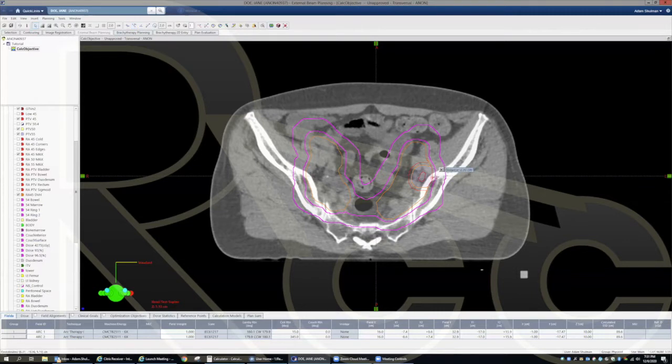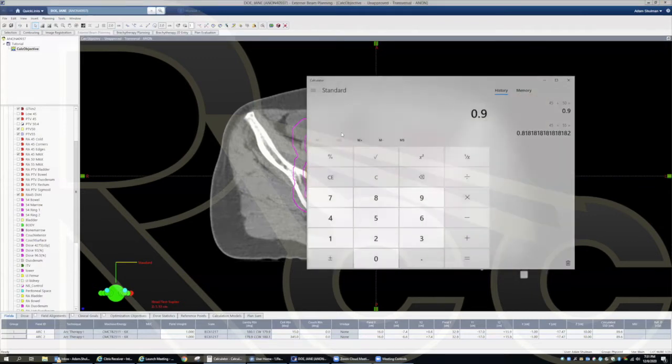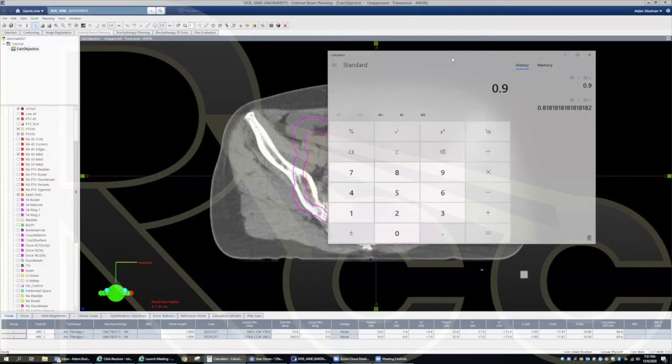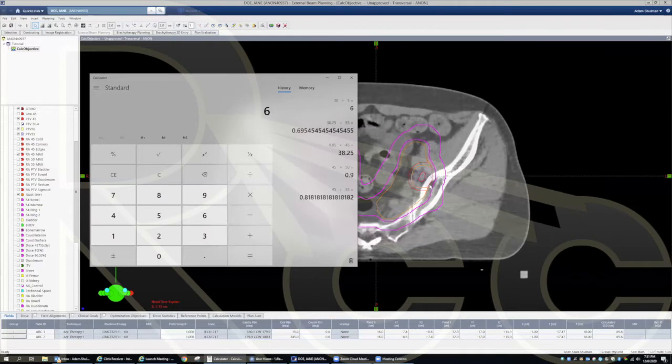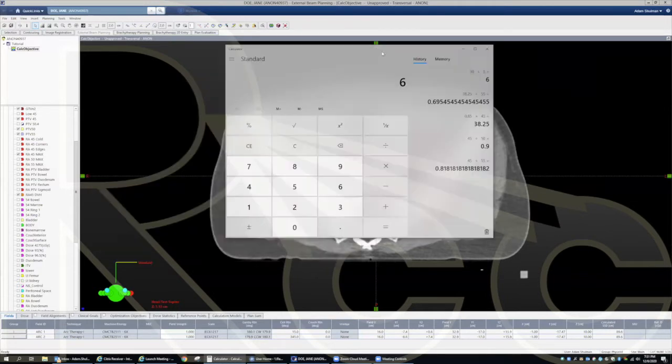So it's still the 3 millimeters. So if we want to know exactly how much to subtract this one, so this ring is going to 85% of 45 gray to 3825. But it's close to PTV-55. So how much of this is, what percent is that for PTV-55? About 70%, so it needs to drop 30%. So 30 divided by 5, 6 millimeters. Okay, so we'll drop it 6 millimeters away from PTV-55. I'll go into contouring and do that in a second.